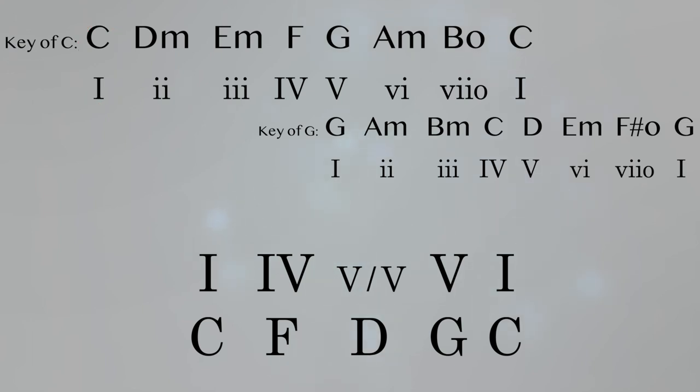And that's really all there is to it. We decided that we wanted to do a five of five, so we took our five chord in the key of C and tried to figure out what the five chord was in the key of G, because G is the five in the key of C. Right? So a five of five. That's basically how it works.